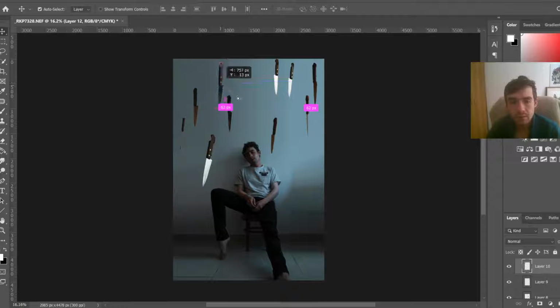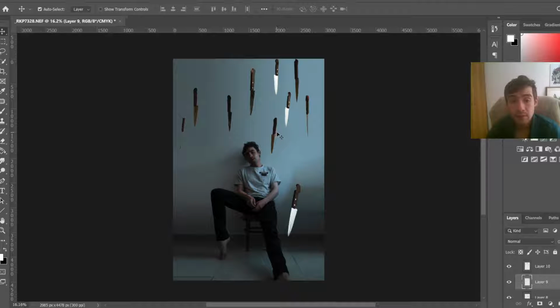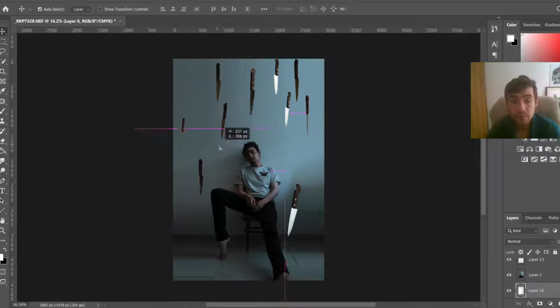Let's put some knives near the ones that are right. Let's put it here, near the light, and the ones that are dark, put it a little bit somewhere here.